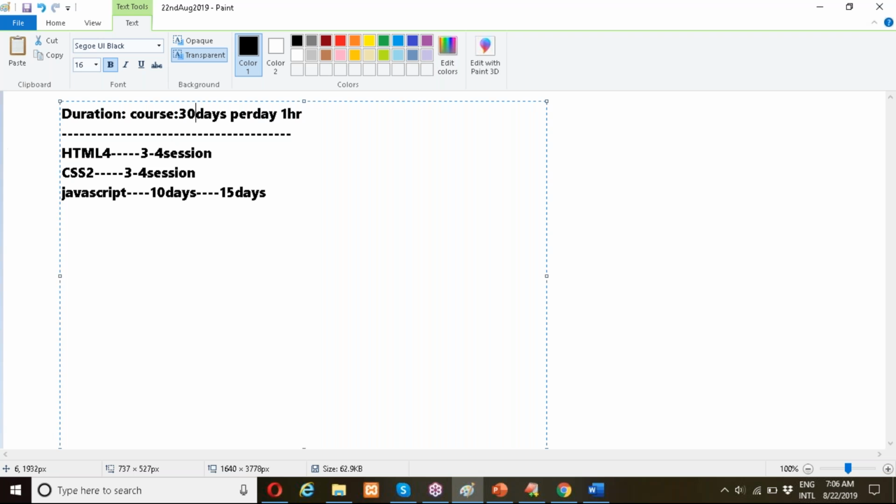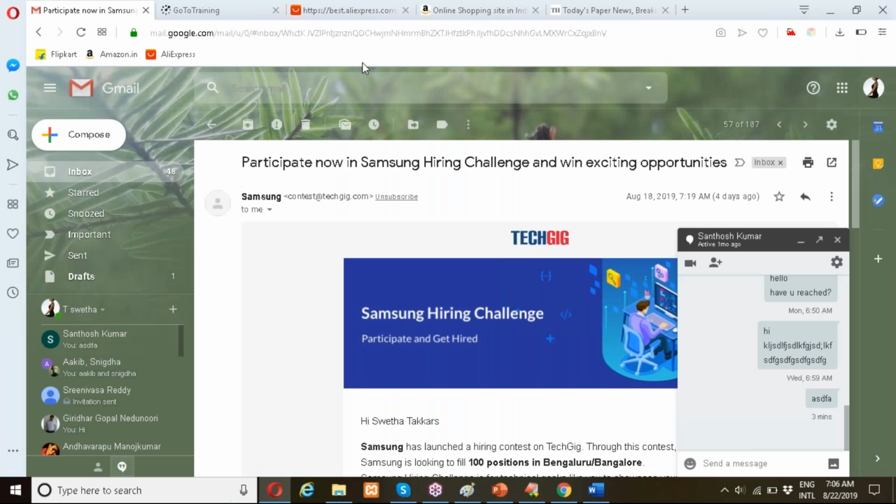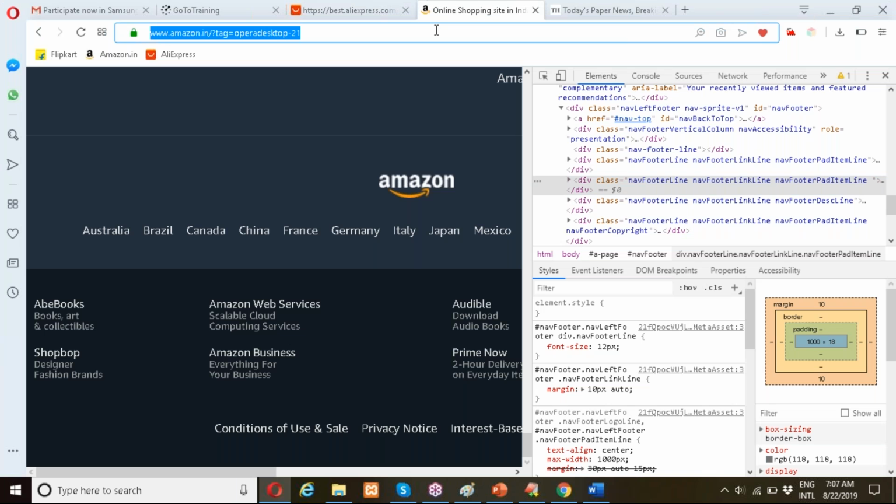Just go to Google and search for UI jobs. They'll ask you about any one of these frameworks. Definitely they'll concentrate on Angular. Most of them are asking Angular and React.js. So after completion of this course, if you go with Angular or React.js, that will be good for your career.